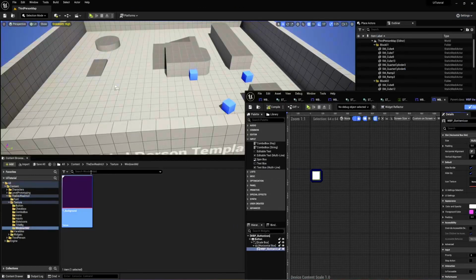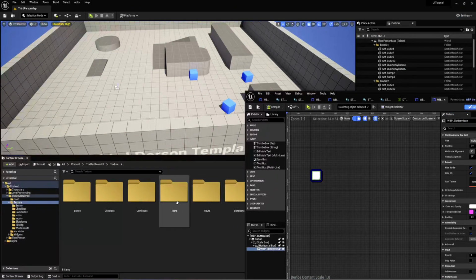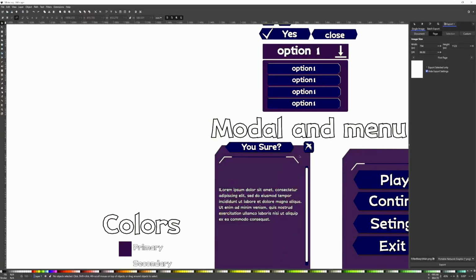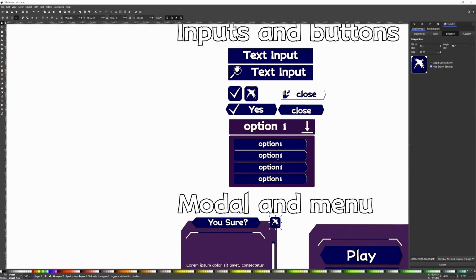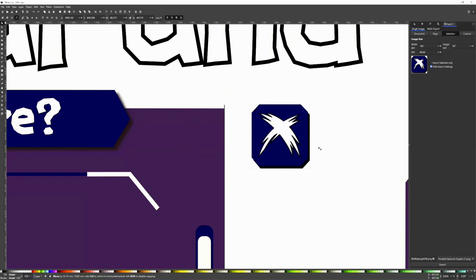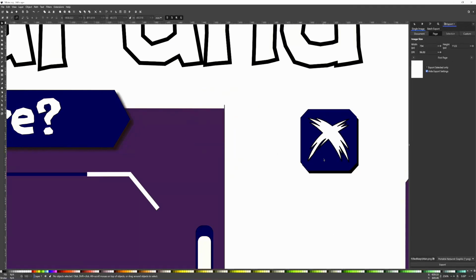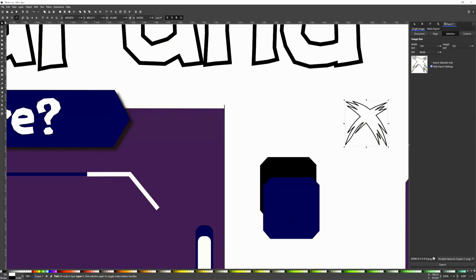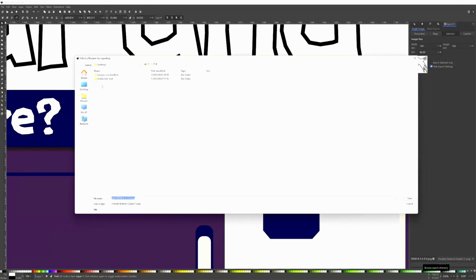The next thing you gotta do is we go back to textures, we're gonna go back to icons, and now what we're gonna do is drag this guy right here. I'm just gonna export this for now, and I'm gonna go back to here.